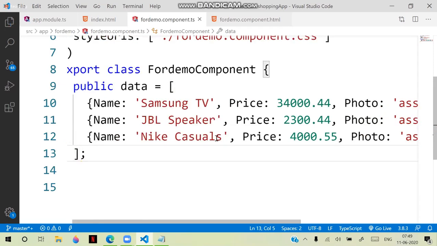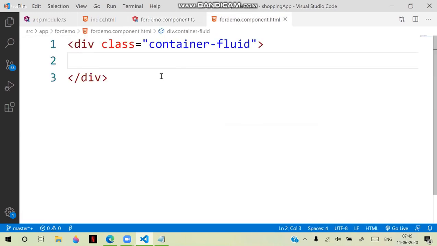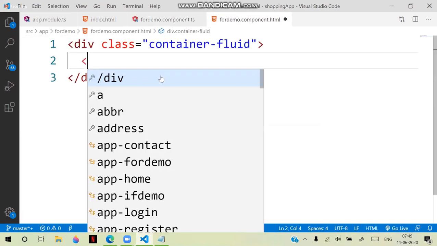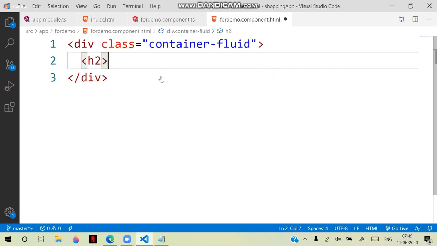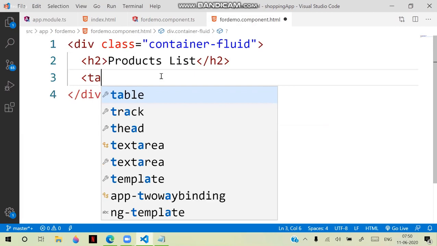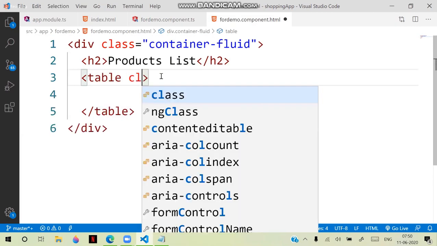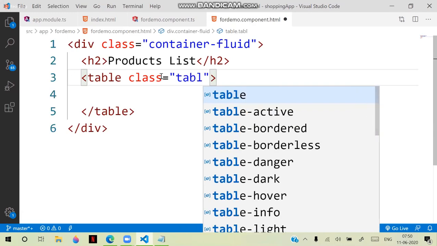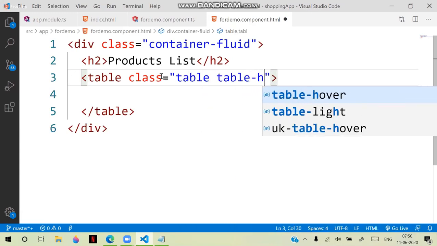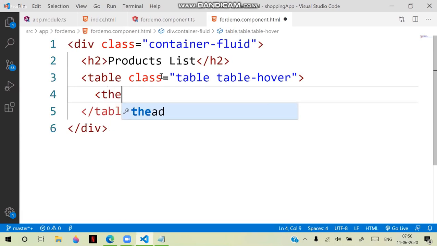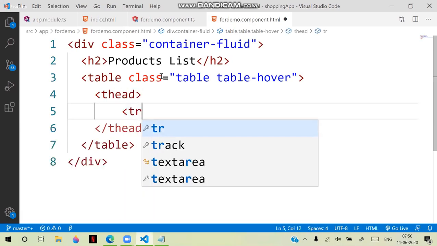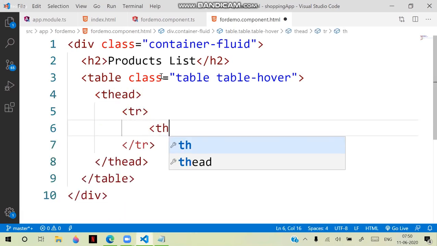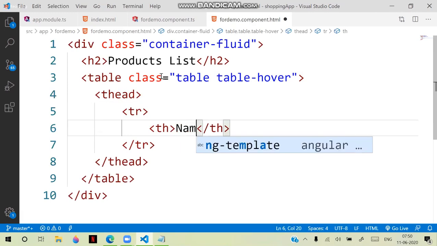Now I need to present this complex data. Usually we can present it in a tabular form. So, products list. I'm creating a table, and here I will use the classes table and table-hover. In the thead, we have a tr, and in that th, I defined name.